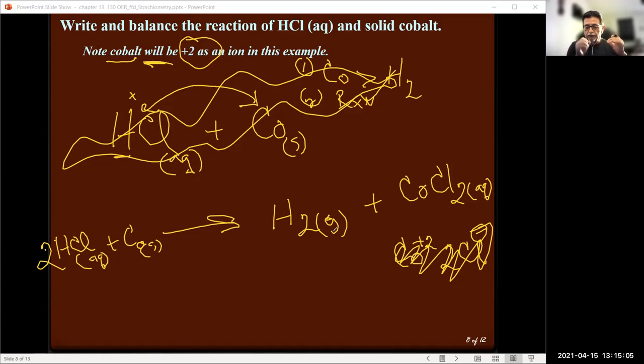We're given a reaction in words, and we need to convert it into a chemical reaction. It tells us hydrochloric acid and solid cobalt react; balance the reaction. Well, we need to figure out what type of reaction it is so we know what kind of product it is. We went through the process of elimination to determine which of the 6 types it is not. We eliminated all of them, and we ended up with the only logical type of reaction left, the single replacement reaction.